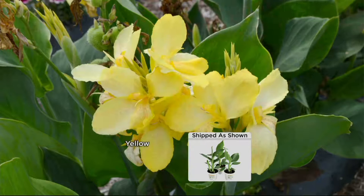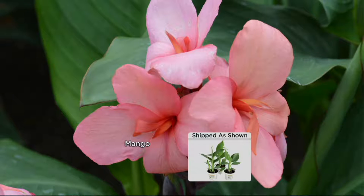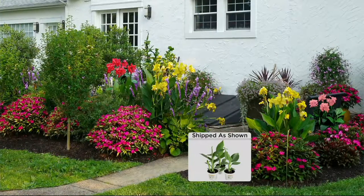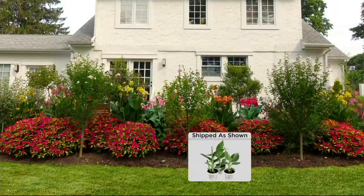That beautiful red, that perfect yellow right there — great for accenting the border, also in containers on your deck area. If you've got a small garden and you want some drama, this is a great way to get it, and then of course that beautiful mango. These get 30 to 48 inches tall, with more blooms all season and beautiful leaf structure — a great companion for sun patients. That's the Canadian border planting, and right here is my little garden on my concrete pad in the back — I dressed it up so it looks fancy, and it really is gorgeous.